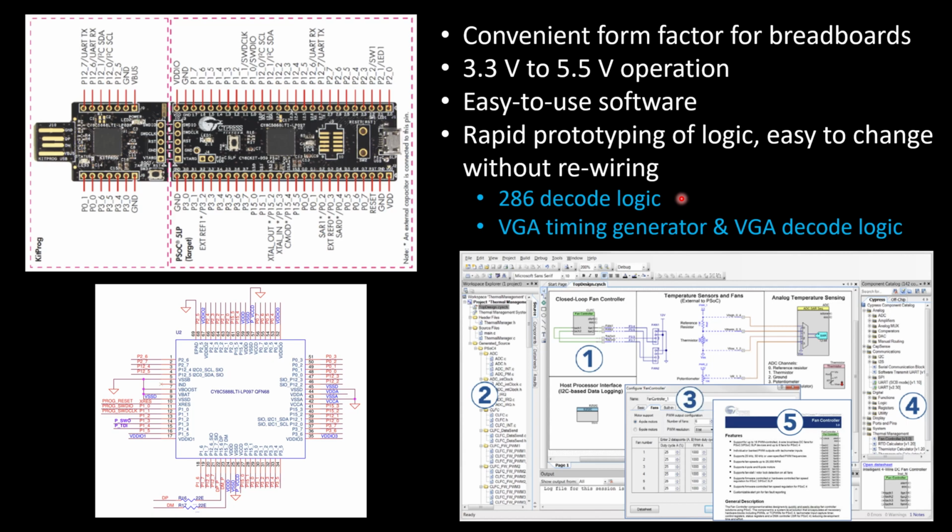What you're seeing on the lower part of this screen on the right is the software that they have, and again, this is really meant to just be a thumbnail here, but their software seems to be quite intuitive, and they have nice links to the data sheets and everything as you go through this, so it's pretty easy to use from what I've found so far.